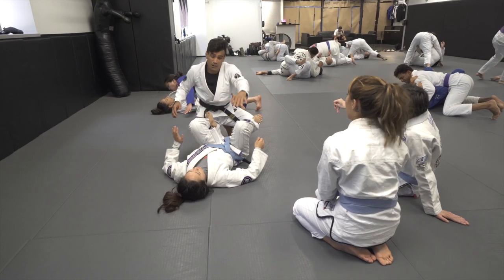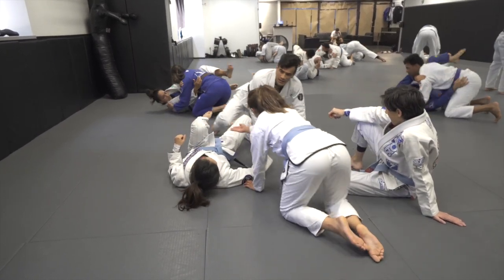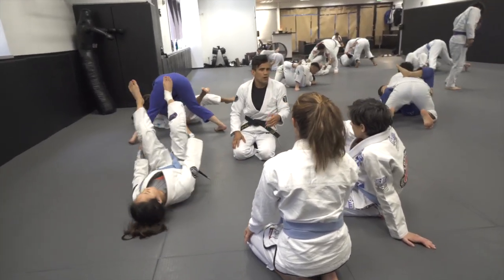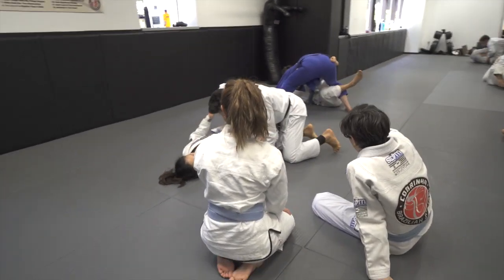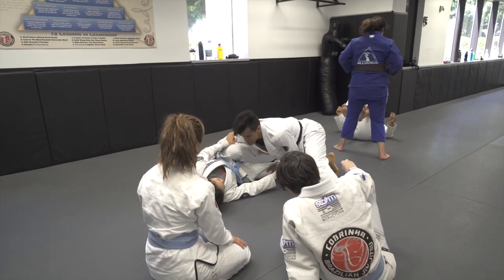Correct. As soon as this hand comes in, push this one over here. This guy's going to replace. Yeah, sometimes it can happen as well. Sometimes I'll be able to do this, but she'll be able to.